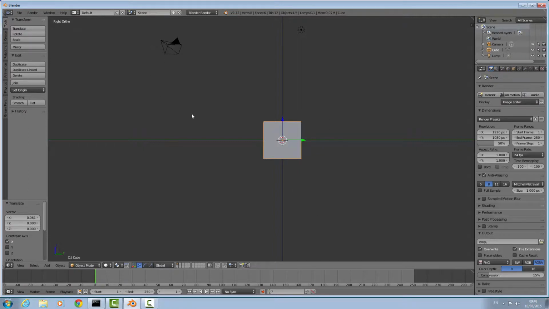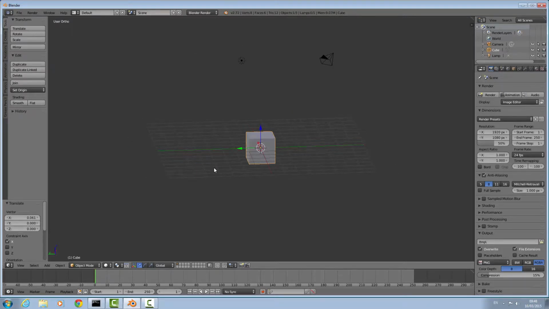And if you want to view it from a top down perspective to see the X and Y axis, you press 7 on the numpad. So that'll let you edit the X and Y axis. And let's say instead of looking from the top, you want to look from the bottom. What you do is you hold down the control key and press 7 on the numpad instead of just pressing 7 on its own. So it's the same way for each view, holding down the control key will give you the opposite view. So top is numpad 7 and control numpad 7 is bottom. 1 is front view, control 1 is back view, and so on.